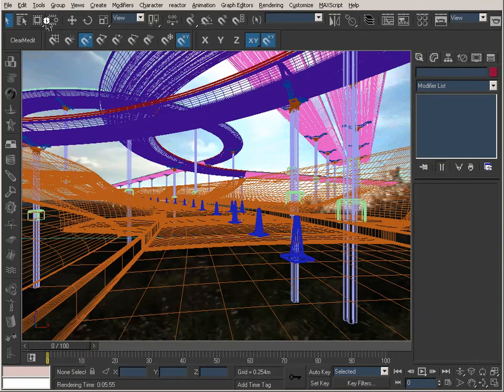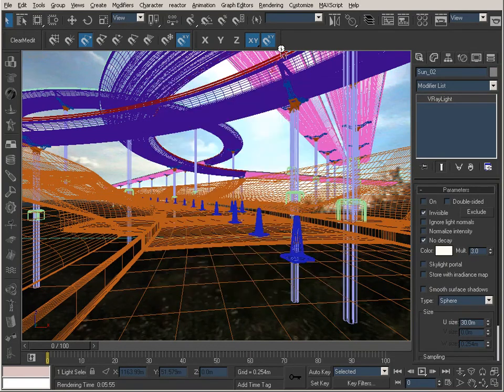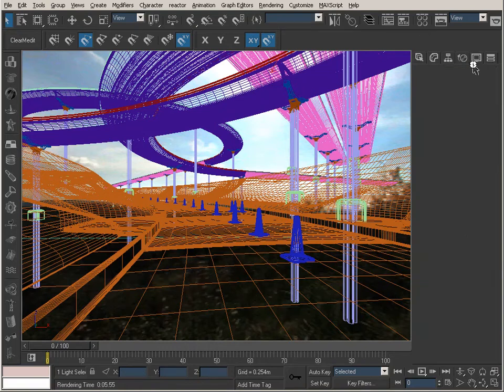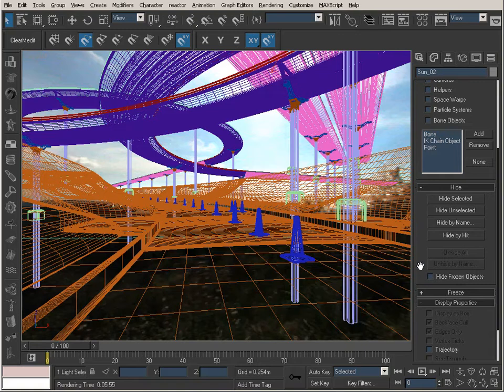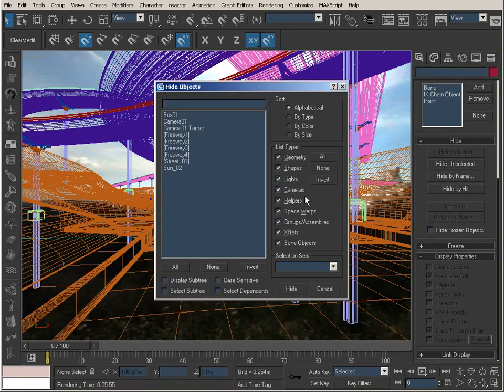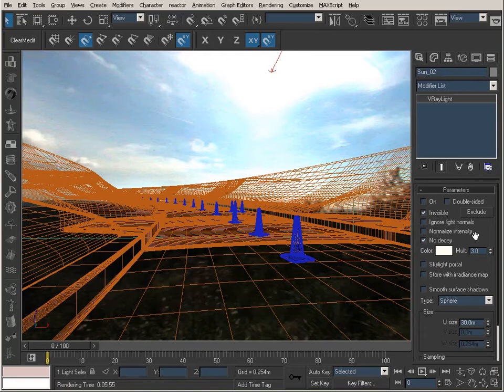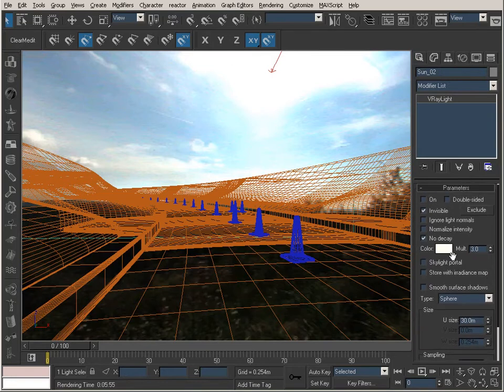But what I can do at this point is select my sun. I've placed my sun in a high position, right off screen here. If you want to see, we'll go through this again like we've done in the past. So let's go ahead and hide our freeways. And you can see the sun is up there, right? And here's our sun, and I've increased the intensity pretty high.